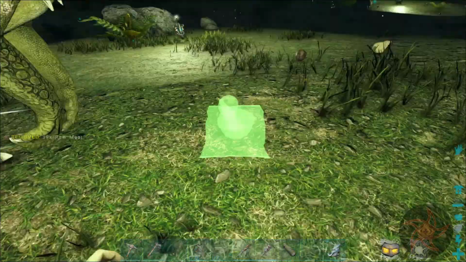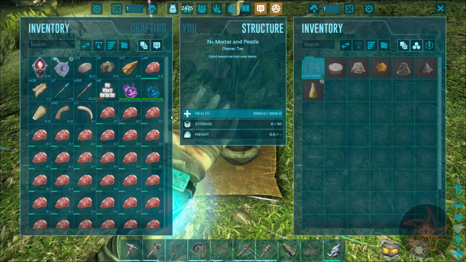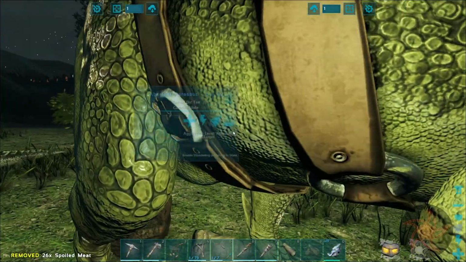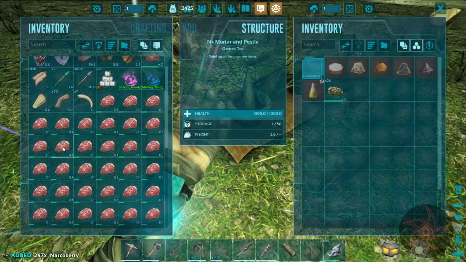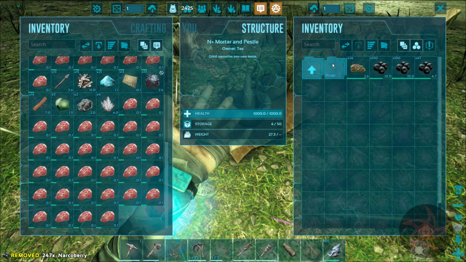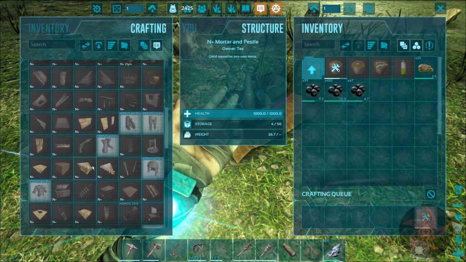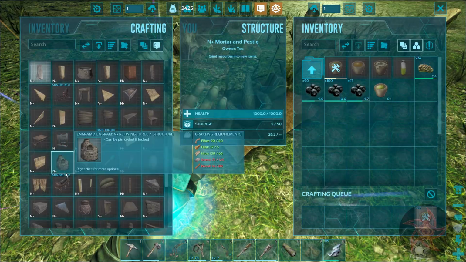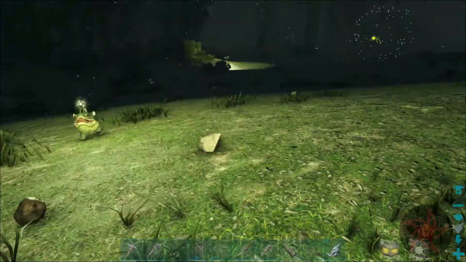And let's see. I need more spoiled meat at this point. There we go. Now, can I craft a refining forge? Right here. Need more stone. Alright, I think we can work with this, though.